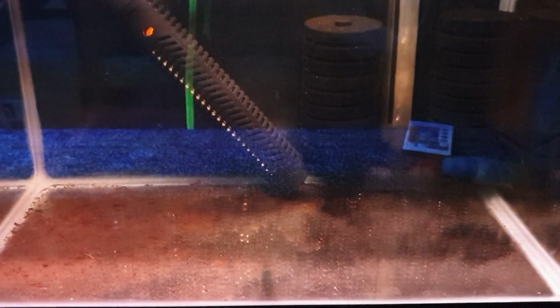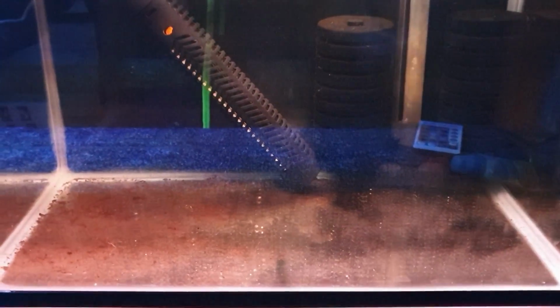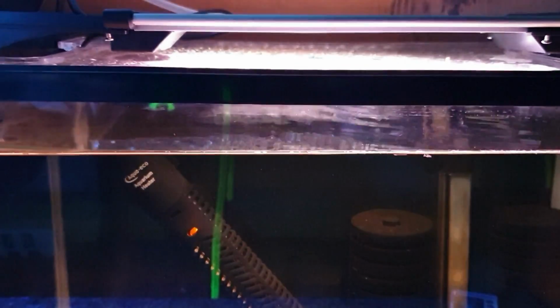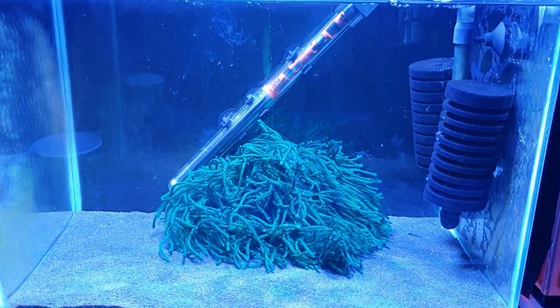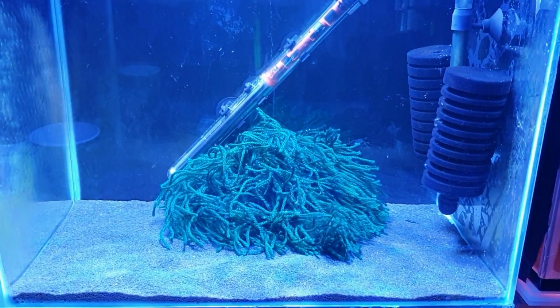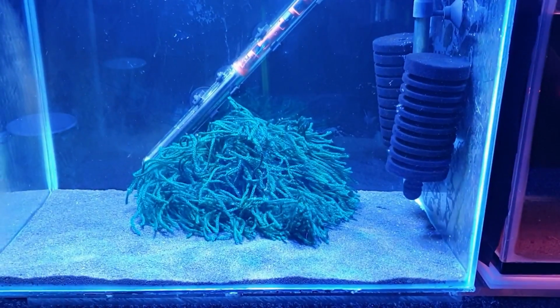But all the sepia tetras are in there, and the diamond tetras as well. They're all on the bottom, all hiding out of the way. You can probably see a few on the base there, just hovering around. Whoop, there goes one. But they hide behind the sponge filters. Like I say, it's very early, it's dark in here still, so not the best footage. But there you go. We've got a load more out, and I'll give you an update on those guys when they're a little bit bigger, and we'll go from there.